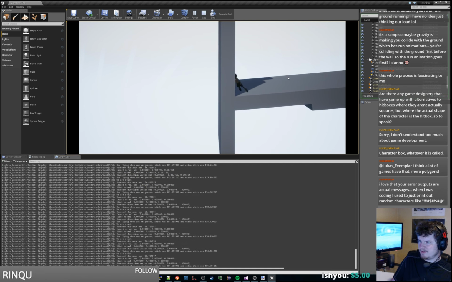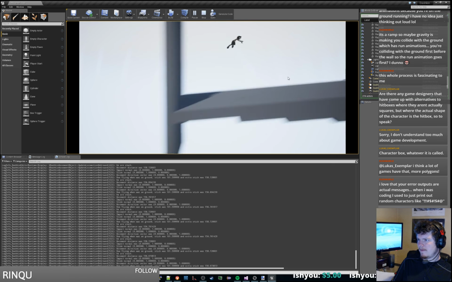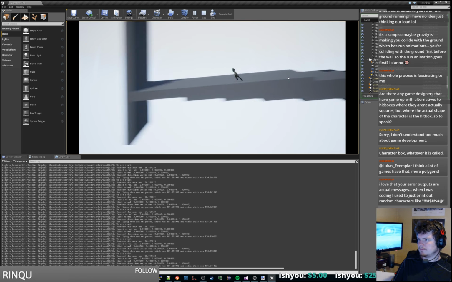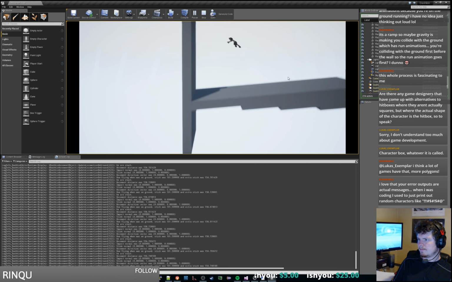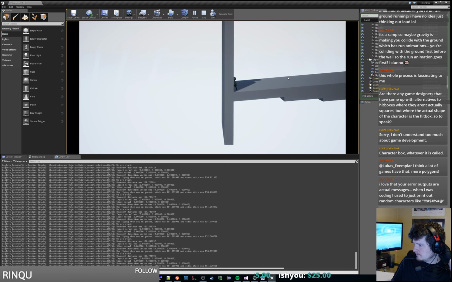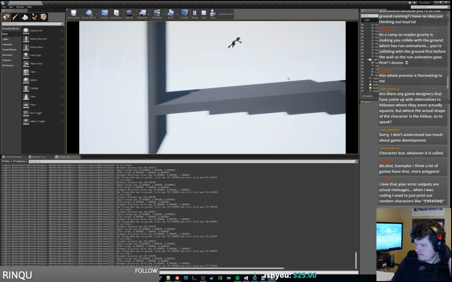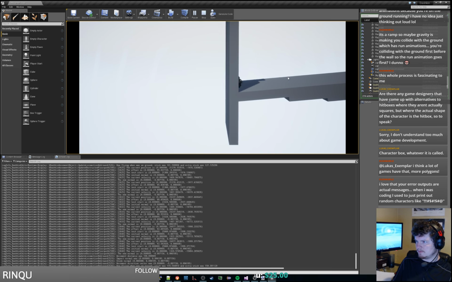It has to do with turning around? Okay, so maybe it has to do with turning around.